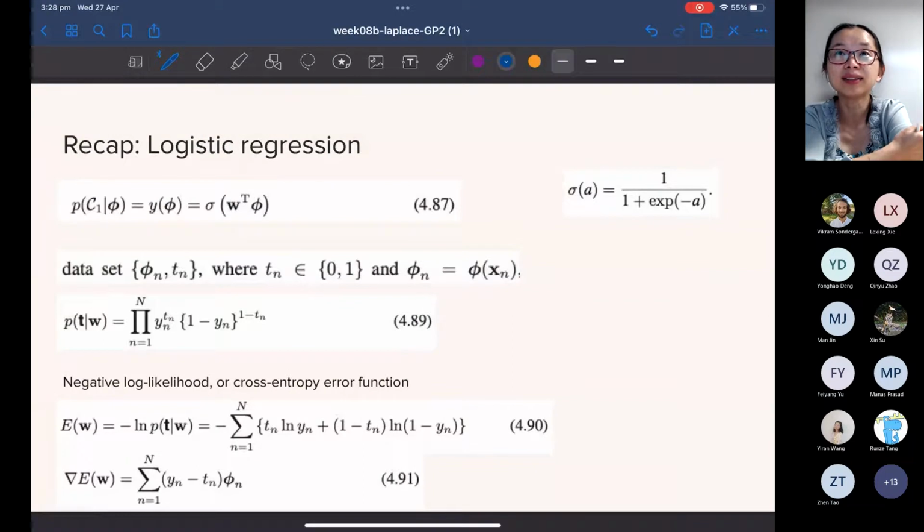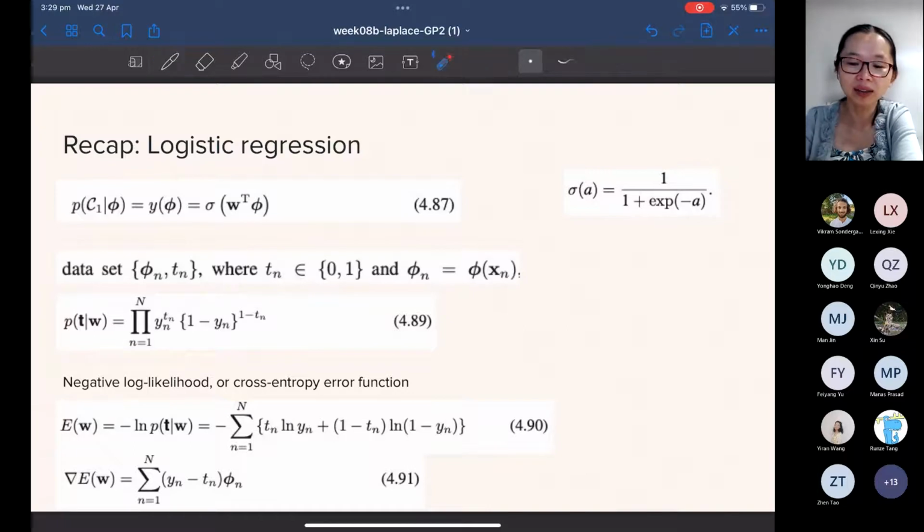Because it's been a number of weeks, it's useful to remind ourselves what logistic regression is. You will say, oh, that's easy. Yes, it's very easy. It's basically the inner product of a weight vector with a feature vector phi, passed through the sigmoid function called sigma. The sigmoid function looks like this. It grows from 0 to 1, with 0.5 when the input is 0.